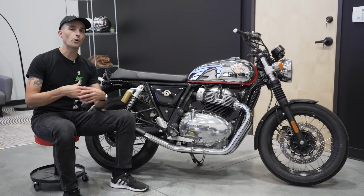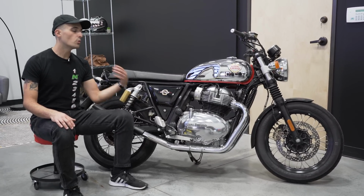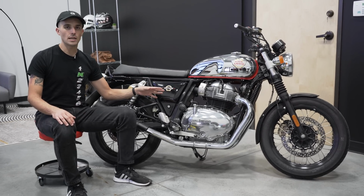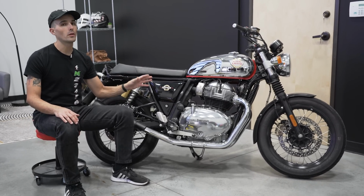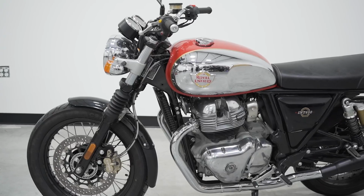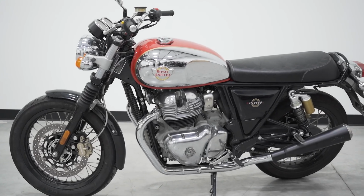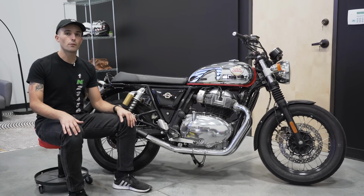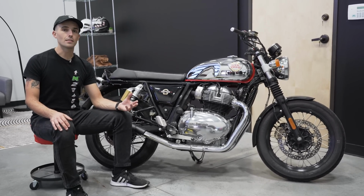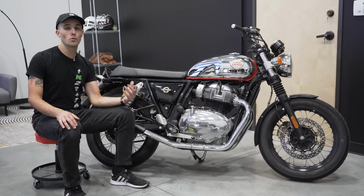This platform is a burgeoning source for people looking to road race them, scramble them, do all kinds of fun stuff with their motorcycles. Because this is such a simple and easy to understand bike as well, this is going to lend itself really, really well to modifying. You can see the motor is really exposed. You don't have a bunch of fairings, very simple steel cradle frame, nothing crazy going on with this that would impede you from taking it to your heart's content in terms of modifications, but it doesn't have that super deep parts catalog and knowledge base that the Sportster does. But I still think owning and modifying this motorcycle would be a really rewarding experience.